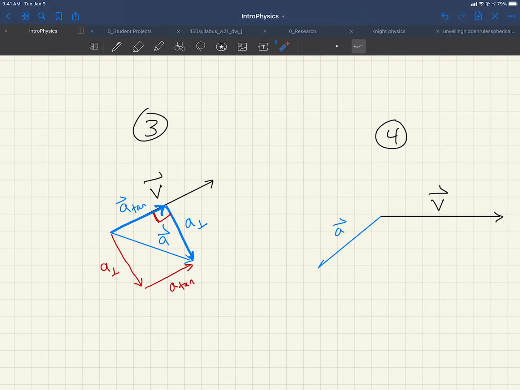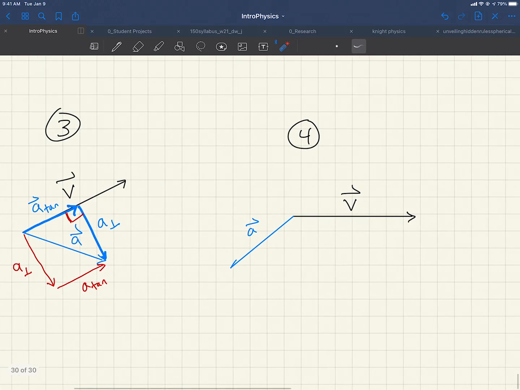All right, so now that I've split this into A tangential or A parallel components and A perpendicular, or what's also known as A centripetal components, what does it mean? Well, what this means is that this object with this velocity is changing its velocity in the direction of the motion, and it's changing the direction that it was moving. So this acceleration says it's speeding up and turning. So a moment later, you might imagine the velocity vector will look something like that.